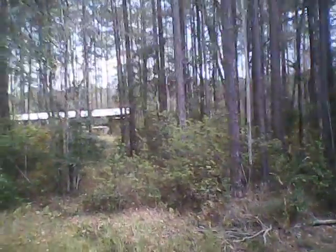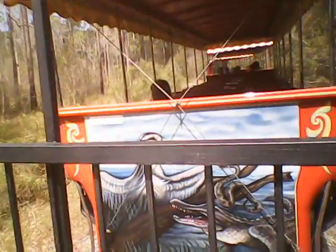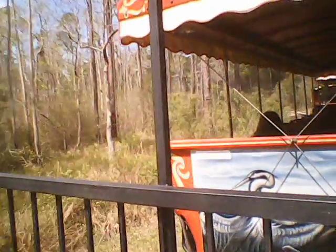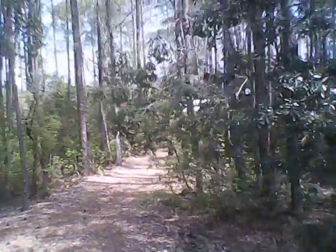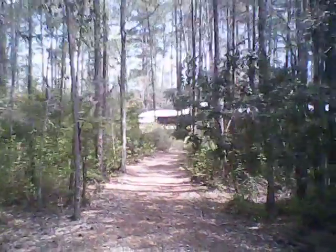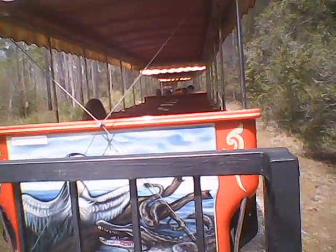As you look off into the swamp out there, you see a bunch of dead trees. Those trees were burnt in the 2007 fire that was here. It's called the Big Turnaround Fire. They've been dead for a while, and now they're starting to fall. You'll notice a bunch of dead ones falling, and they'll continue to fall. It did not happen in 2011. The fire didn't get this close. But 2007 is when all these got burnt.